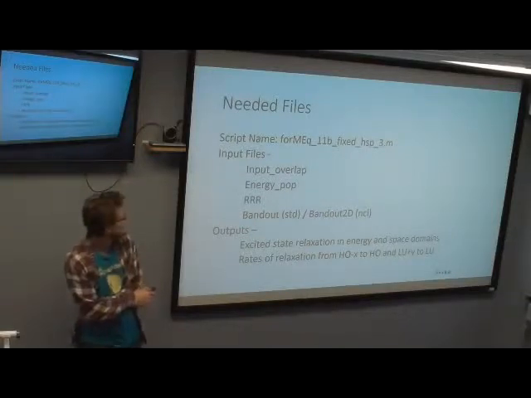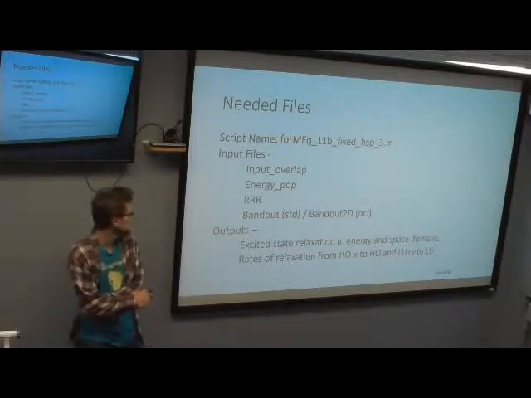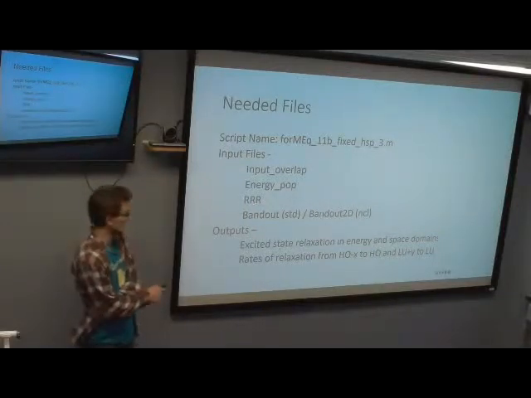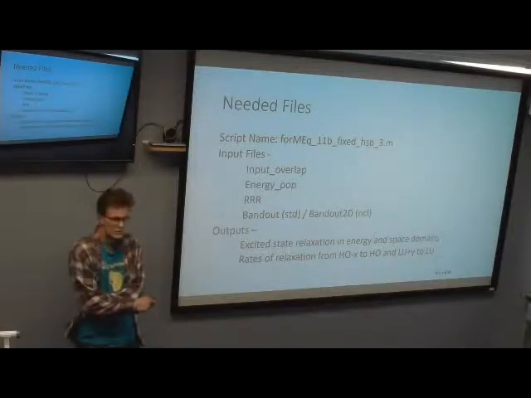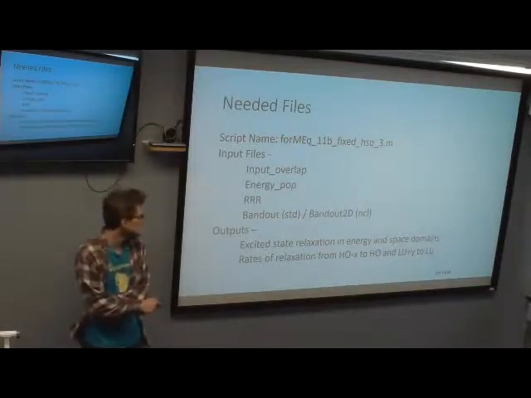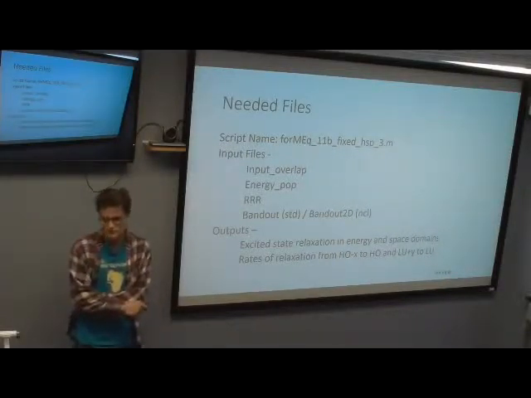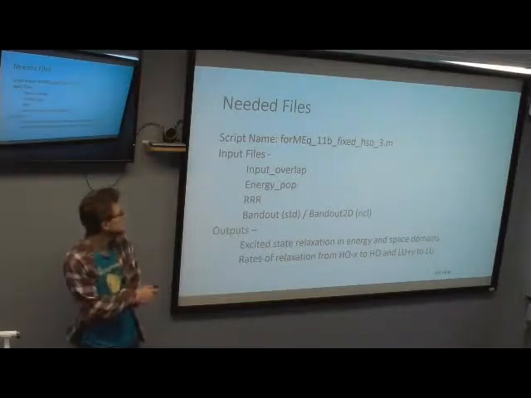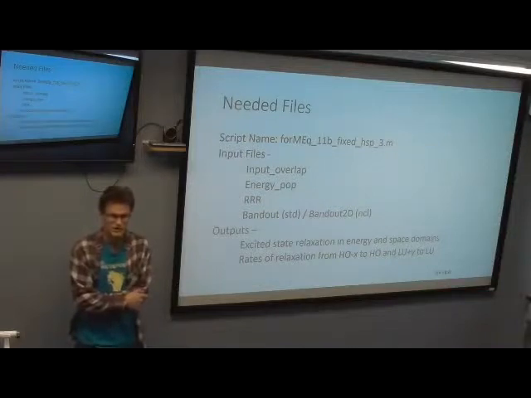So this is the general script to use for dynamics, and then you just have to feed in a couple of files. So input overlap, energy pop like normal. So then the last 2 talks talked about how to make RRR, so we feed that into the dynamic script. And then for visualization, sometimes you want the band out. That would be for like standard vast calculations, and then there's also been an update that Dimitri has been working on for spin orbit coupling band outs. And that's not in this script, that's a different one.